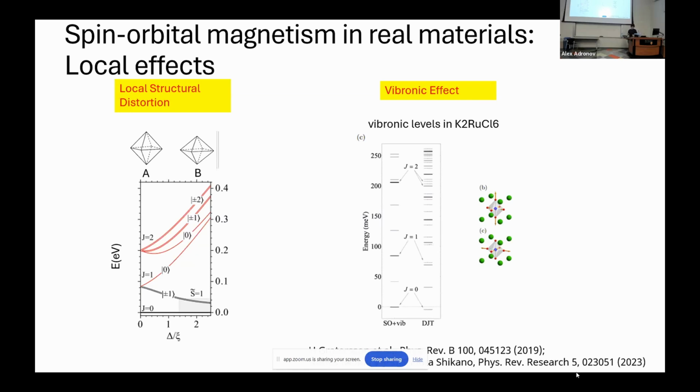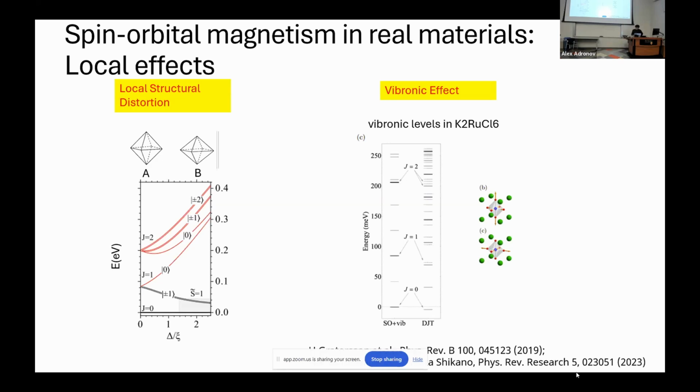This is still kind of easy because it's still a finite number of states. A more difficult effect to take into account, which has become popular recently, is the so-called vibronic effect. This is none other than the dynamic Jahn-Teller effect. The idea is the following. Instead of sitting in a static crystal field, your oxygen cage can also vibrate and have its own normal modes of vibration, which can be represented as harmonic oscillators. Consequently, accompanying each electronic level, you have an infinite ladder of vibrational states. And you can imagine turning on their coupling, and you get something that's neither electronic nor phononic, something really complicated. So this immediately becomes a problem with an infinite number of states.